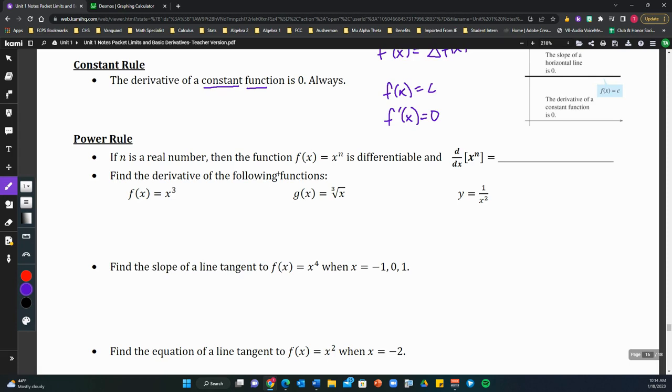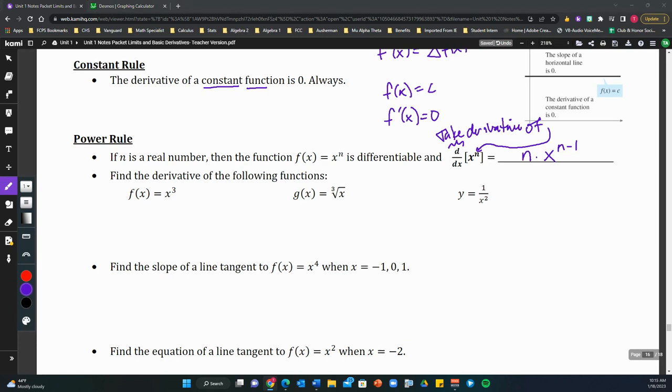And the derivative of x to the n. Remember this notation: when you see the d dx outside of brackets, it's the notation that says take the derivative of this stuff, whatever is inside. So this acts like an action. It's telling us to do some math. So d dx of x to the n, the rule for this is we take the old exponent n, bring it down in front as a new coefficient, and then it is multiplied by x to the n minus 1 power.